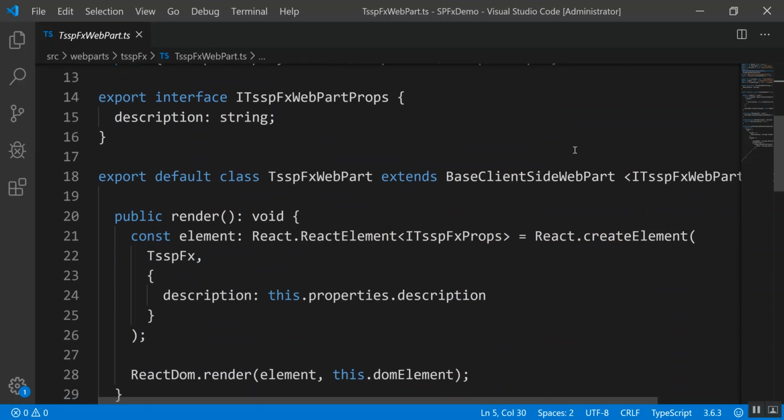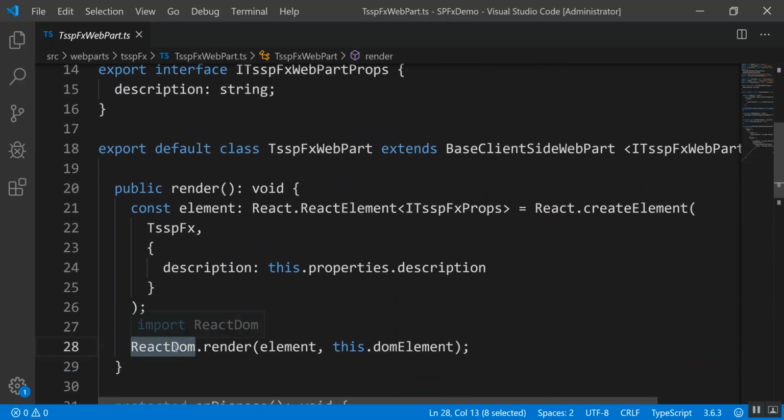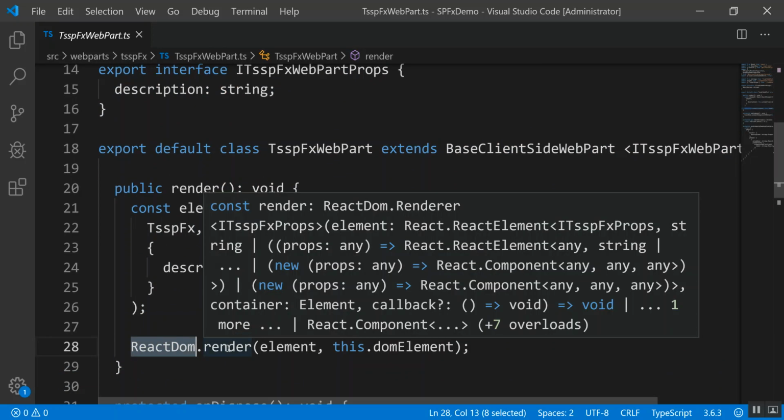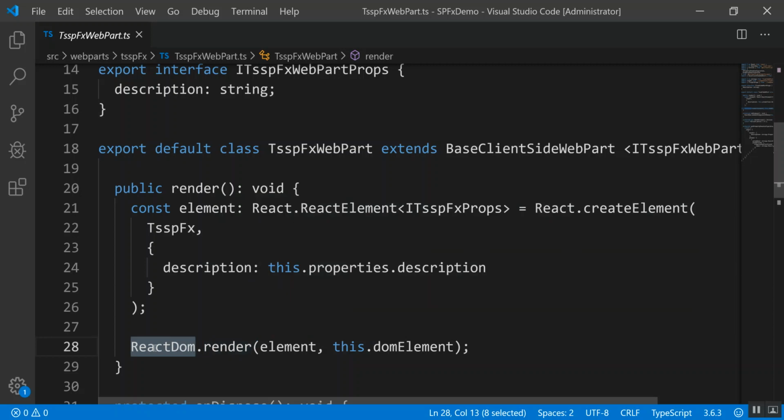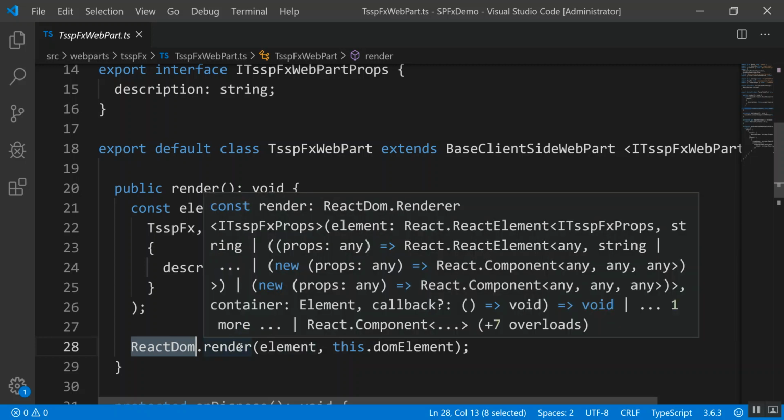Somewhere here in the code there is something that calls React dot something. For example, you see that React dot, it is because if I didn't reference it at the top, it won't give you this method. This is kind of static, so I don't have to declare it to use it. So ReactDOM render, and the method expects two parameters. The first parameter is an element.